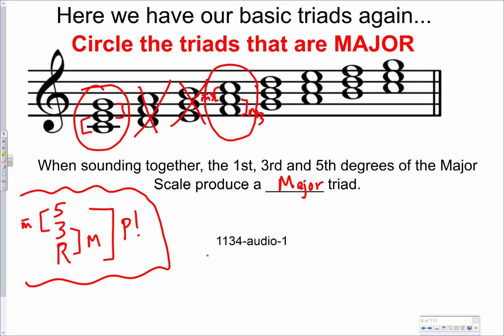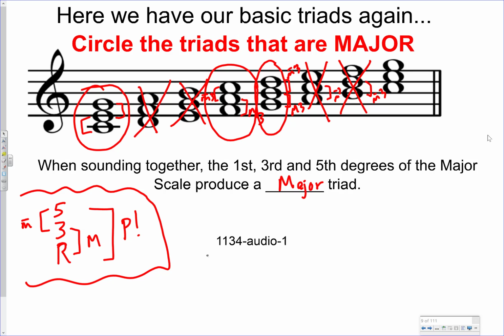Moving on to the dominant triad. The root is G. G up to a B is a major third. B to a D is a minor third. This dominant triad is major. In the next one, I have an A up to a C. That's a minor third. Can't be a major triad. In the next one, we call this the leading tone triad. I have a B up to a D. That is a minor third. So it cannot be a major triad.